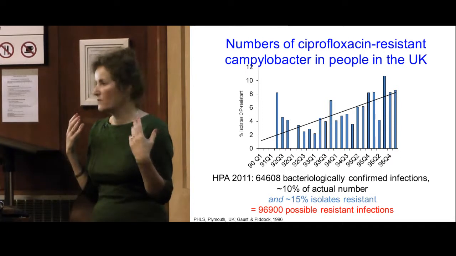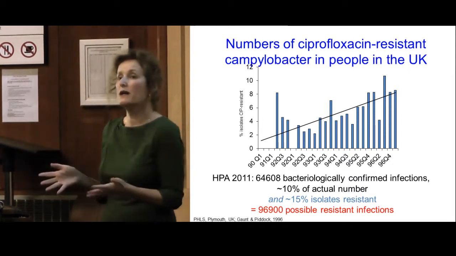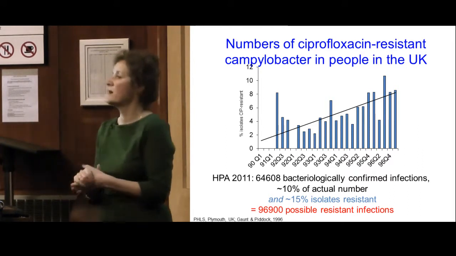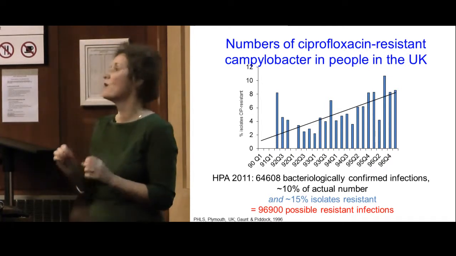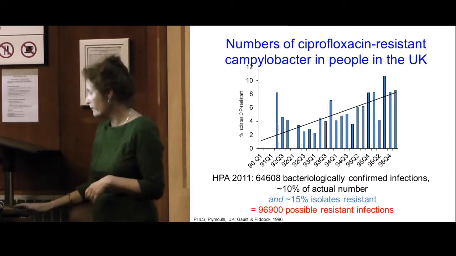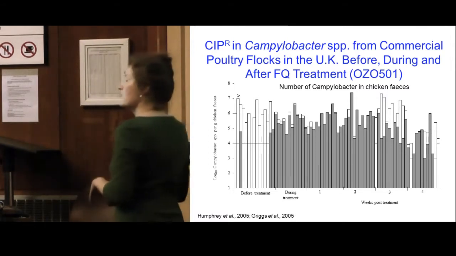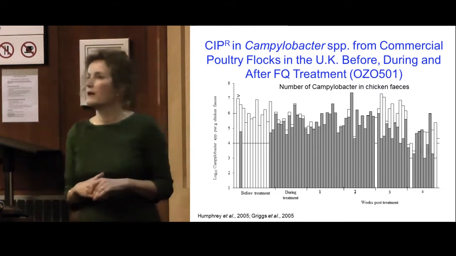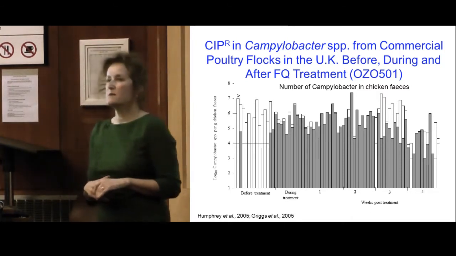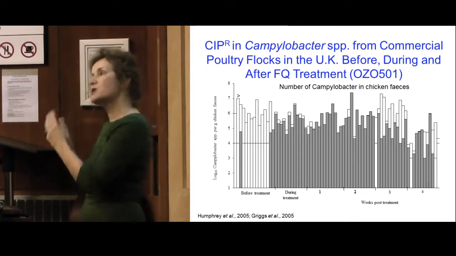So we and others said, well, these must be coming via the food, because that's where the drug's being used. We're not using this drug really in people, so it's unlikely that they're going to be getting Campylobacter that are resistant any other way, because Campylobacter isn't a commensal. If you've got a Campylobacter in your tummy, you are ill. Otherwise, it's not going to be there. So it's not like E. coli. You're either ill or you haven't got it. So we did a study with a group from the University of Bristol and a national reference lab, where we actually had the agreement of farmers to go in and sample their poultry, both before, during and after treatment with a fluoroquinolone. And we then analysed both what we got out of the birds for the Campylobacter, their antibiotic resistance, and the type of resistance.